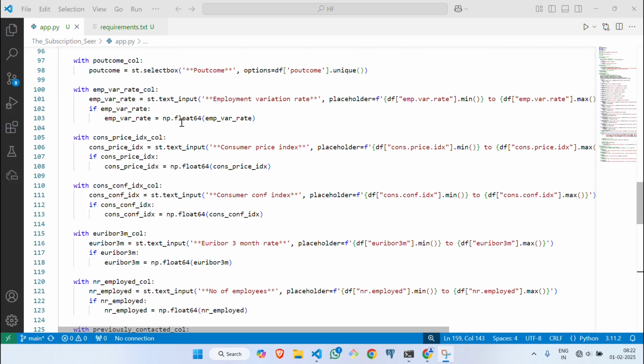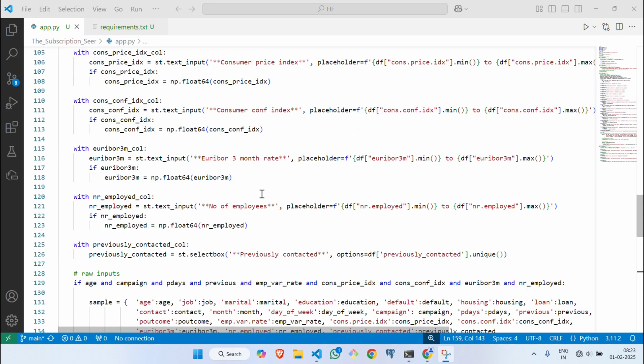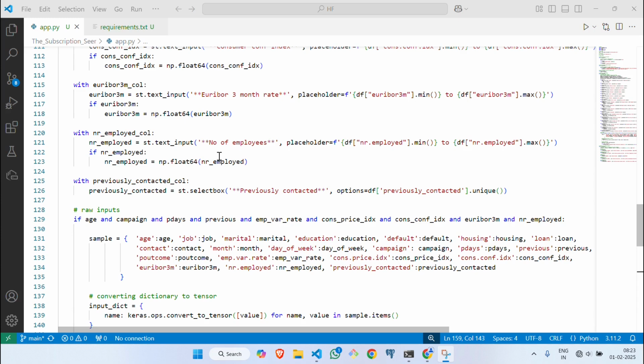Then similarly for consumer price index, consumer confidence index, Euribor 3-month column, number of employees, I am applying float64 if they are entered. Then for the last column, previously contacted, I am using a select box and giving the label as previously contacted, and options are the unique values of that column.